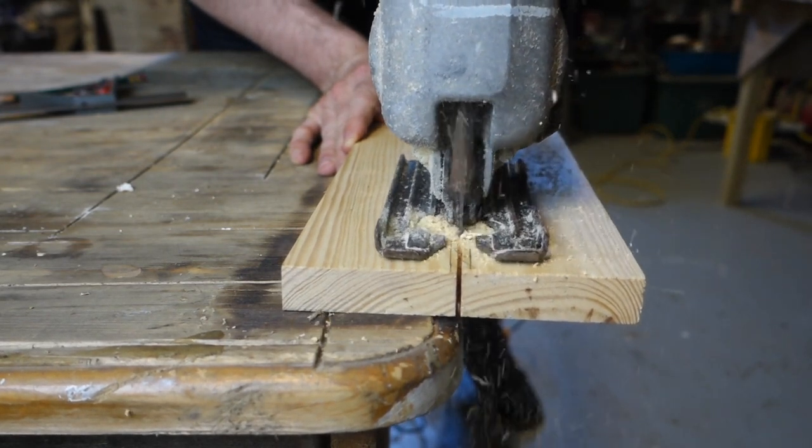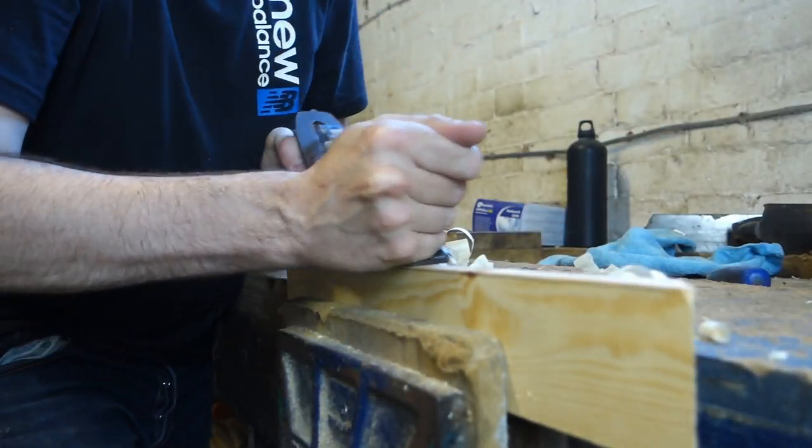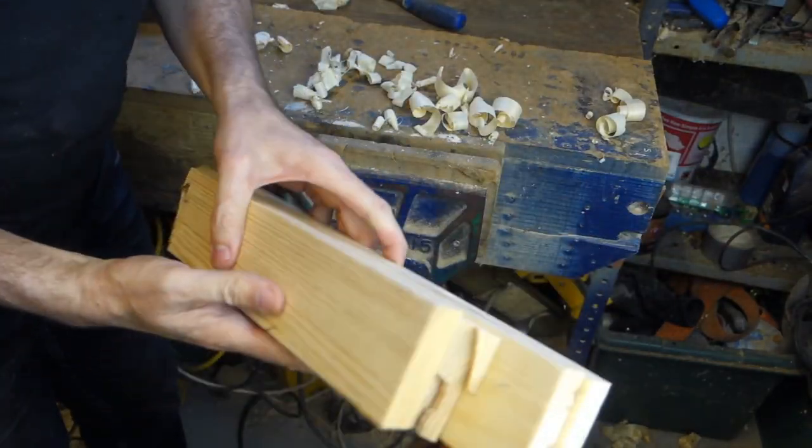And then once you've cut it down the middle, stick it in the vise again and plane them down so they're all the same height.